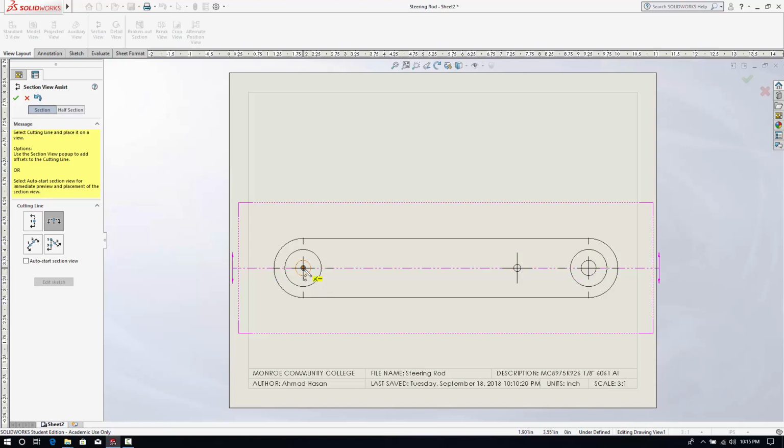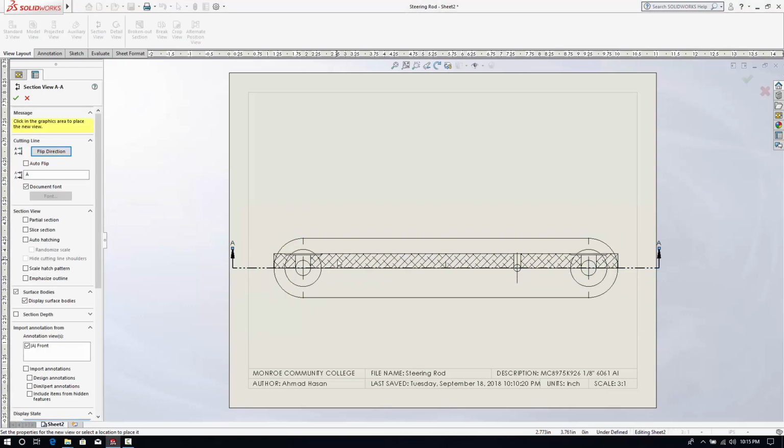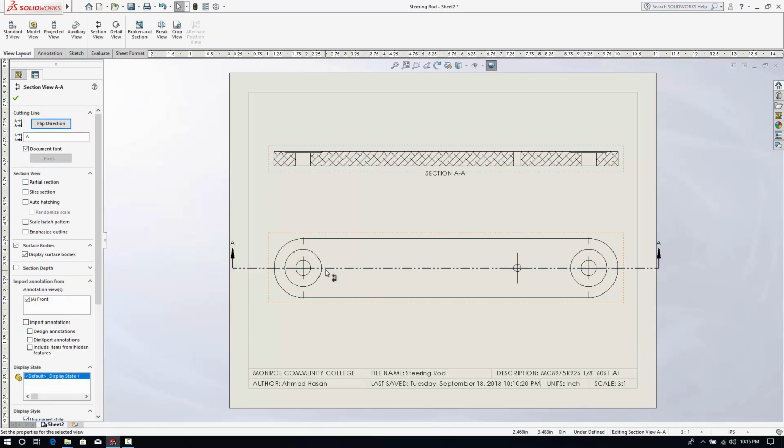That's when I know I'm coincident with that point. Click OK. I want to drag up. So if I were to cut this in the middle, this is my section view.